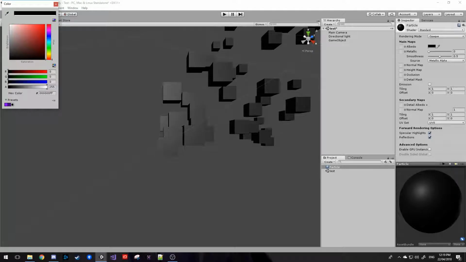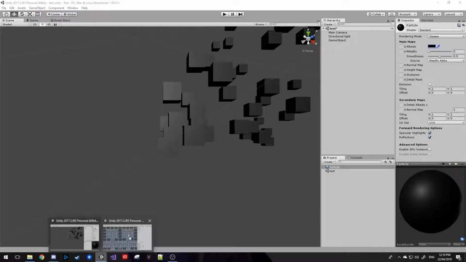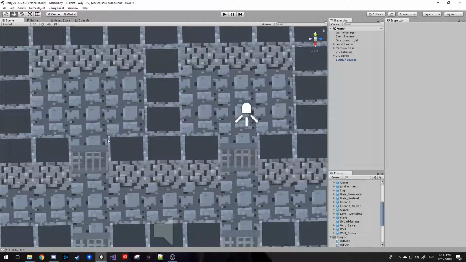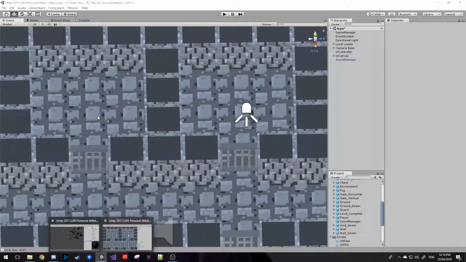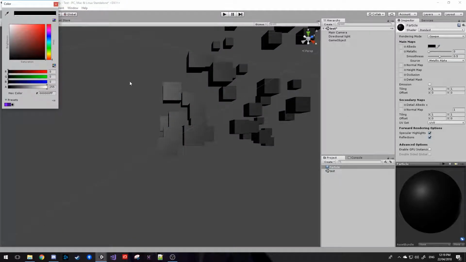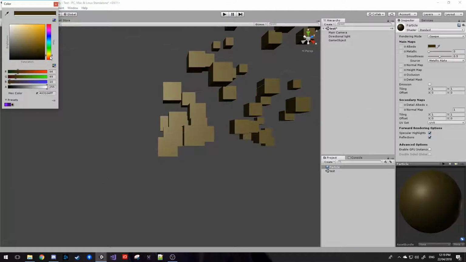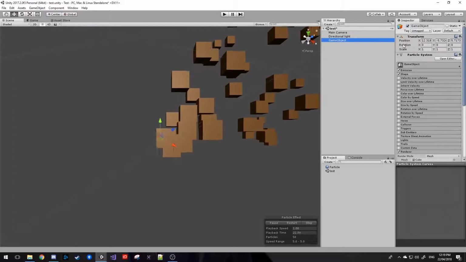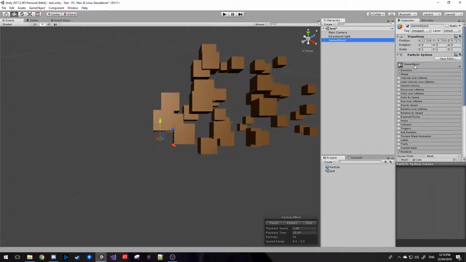I made mine black so that you could see it off the grey floor, and to match that spectrum of tones so that it didn't look too out of place. I really like what it looks like when it's a brown color. I think that looks really cool for if they were running across a dirt road or something like that. I might even use that for this tutorial.